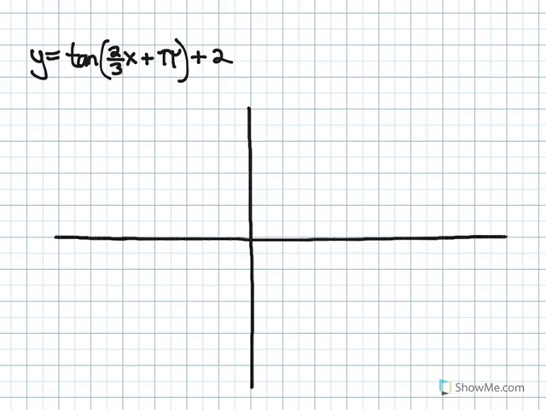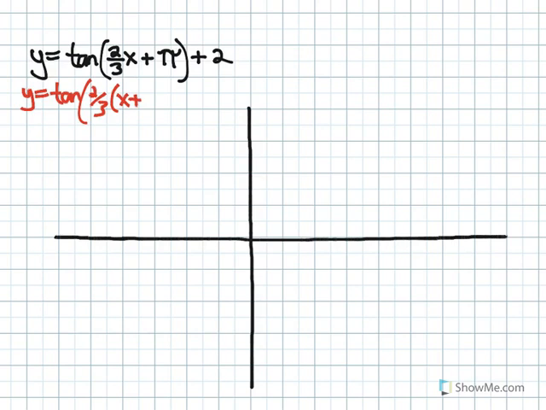Okay, here we're going to use the same shortcuts to graph a tan function. First thing we have to notice is we are not fully factored within the bracket here, so I'm going to rewrite the function so that it is. I'm going to pull that 2 over 3 out, so that'll be like our k value or our b value.